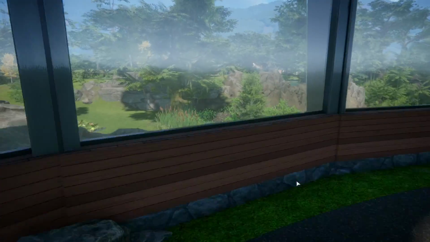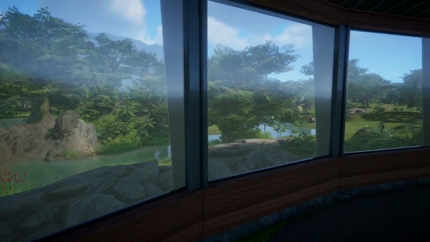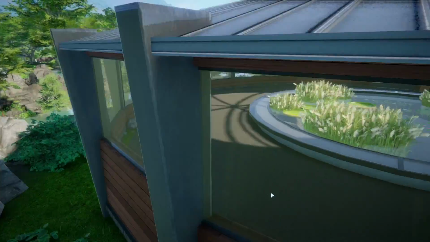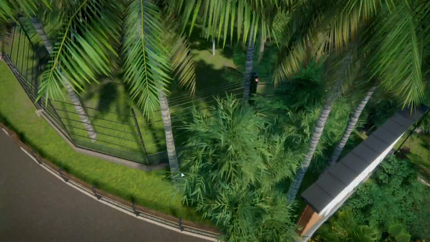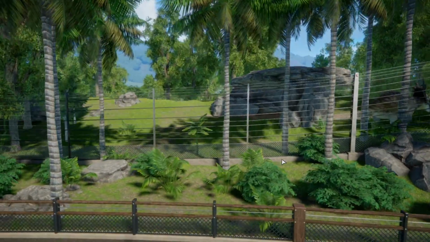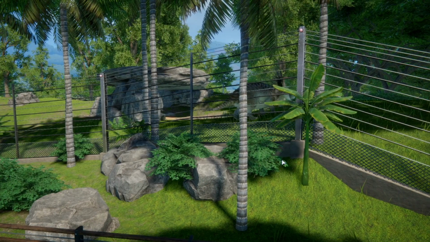So we've got the pond in the viewing pavilion, a couple of lambeosaurs out there across the river, and great views from in there. And zoom up, get a look at the whole thing, and I'll leave you with a couple of walking Styracosaurs as we head out.